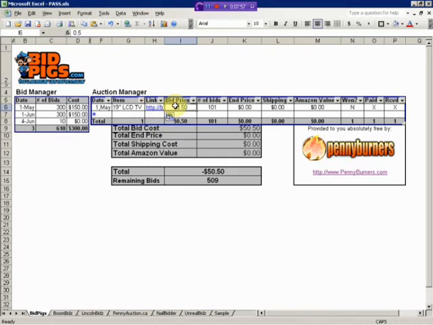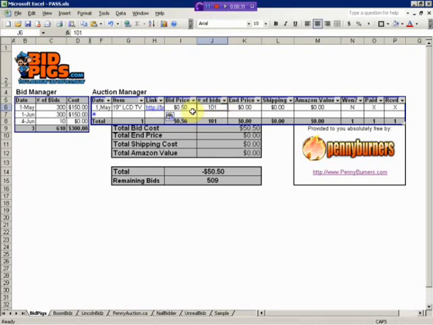The next item is the bid price. This is to be inputted with each auction because I know there are some auction sites that have a variable per bid price depending on the quantity of bids purchased. Also, you may have won or earned some free bids, and maybe you earned 10 free bids and then you spent 10 bids on an auction, so you just want to call that auction where you spent all 10 of those free bids.